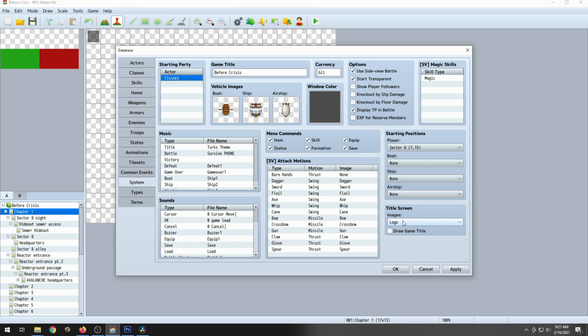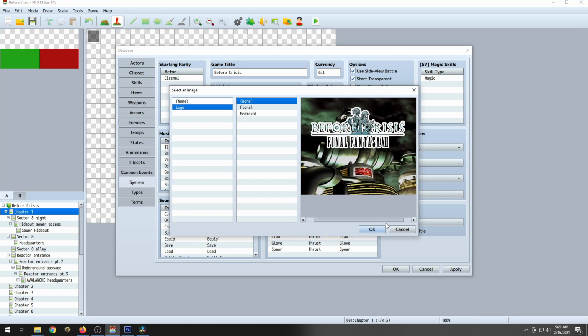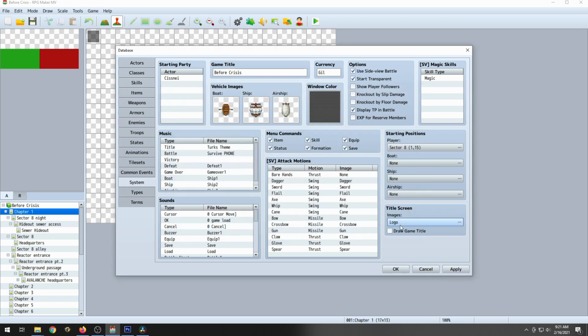The title screen is just the logo that was created. We can look into a scrolling logo. I think there was something on Mog Hunter had a plugin that might make it look correct. But I would imagine it's still probably going to be set from here. And then a boat, ship, airship, I don't think we'll ever use any of this information. However, there are the title screen themes, the battle theme, the game over, music. So that's where we would set some of that, the different sounds.